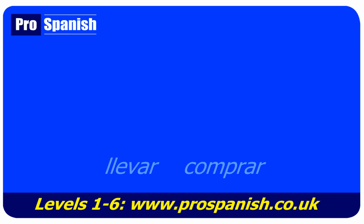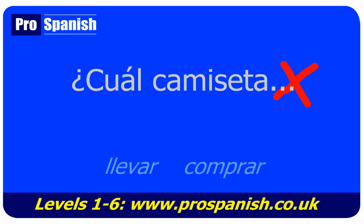If we want to say in English, which t-shirt are you going to wear? So there's 2 or 3 t-shirts there, and it's which t-shirt are you going to wear? You can't translate that which with cuál. Remember what I said earlier, that cuál isn't which, but which one, or at least that's how we have to keep it in our head so that we get this right. So t-shirt is camiseta. We could not say ¿cuál camiseta vas a llevar? Which t-shirt are you going to wear? Remember that cuál is which one, so it'd be saying which one t-shirt are you going to wear, which doesn't make sense. Not which one t-shirt.